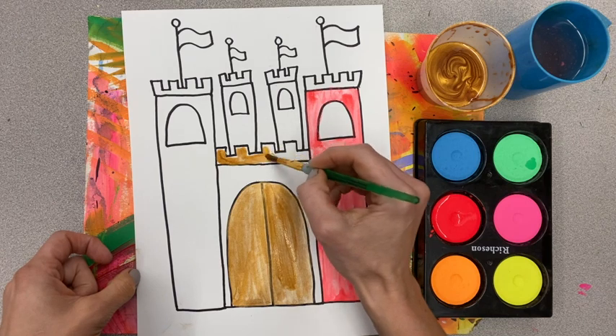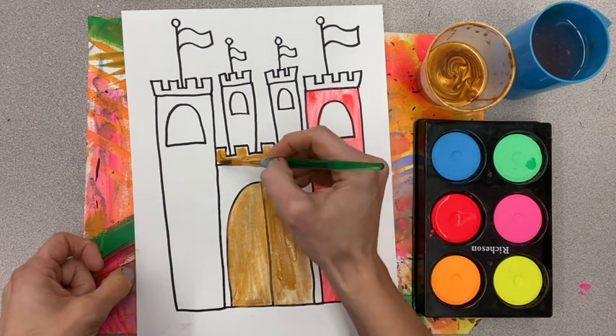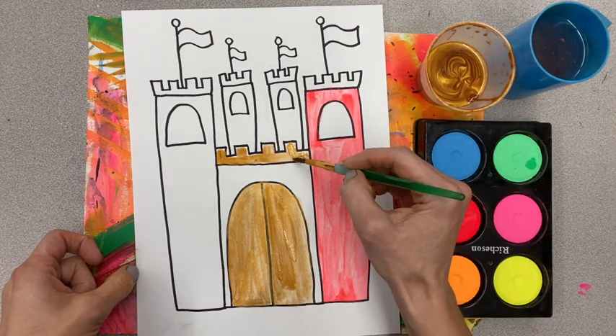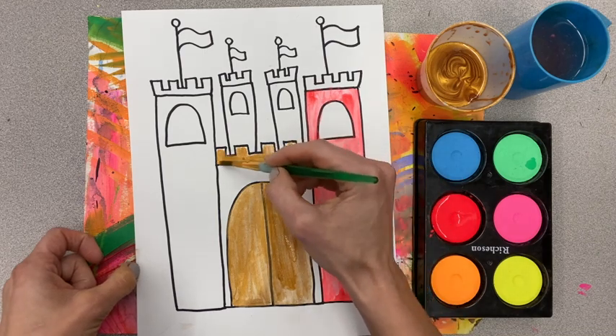Notice that I'm staying on the toes of my brush — I'm not scooting around on the bottom. I am painting carefully inside the lines. If my paintbrush runs out of paint, I'm not going to press down harder; I'm just going to dip it and slide it back in the paint container, carefully painting inside my Sharpie lines.